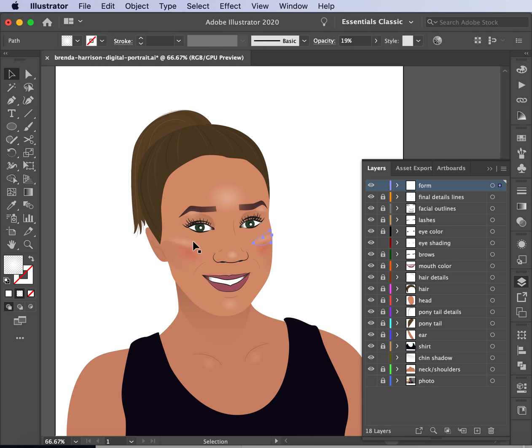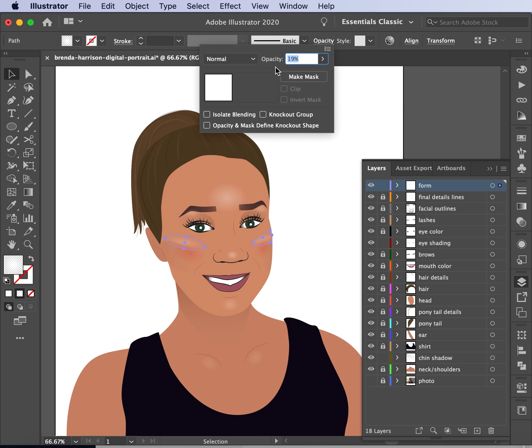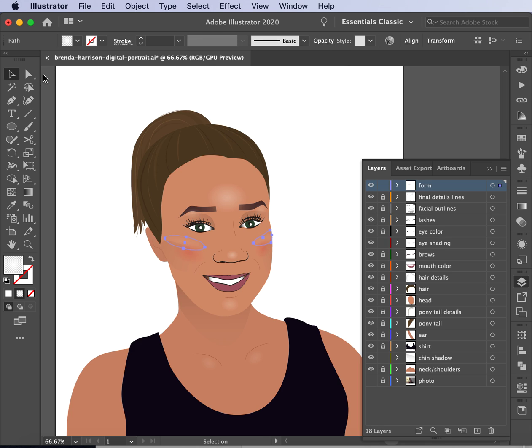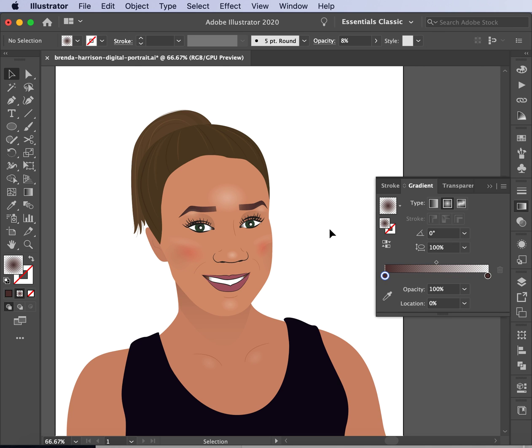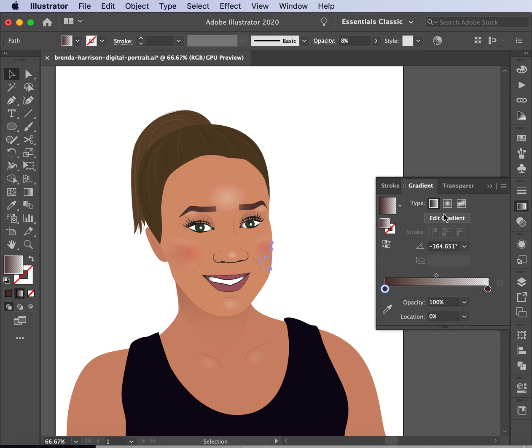Those need to be so much more subtle. Just not in love with the way that's looking. I'm going to swap him back. I'm just happier with him rounded, so we're going to leave him like that.